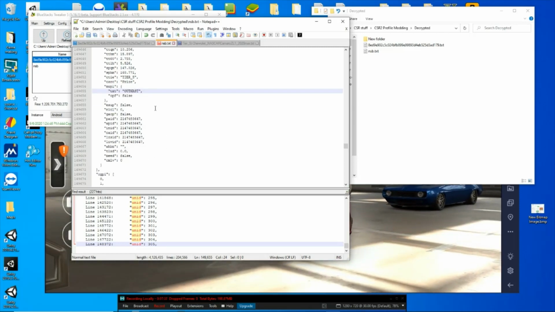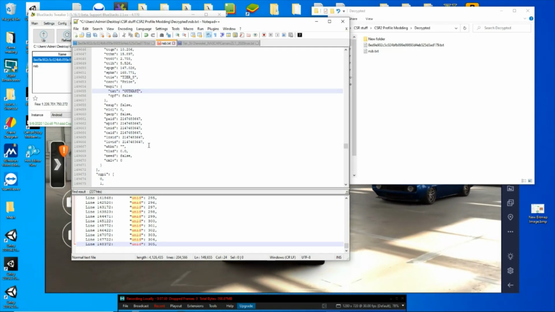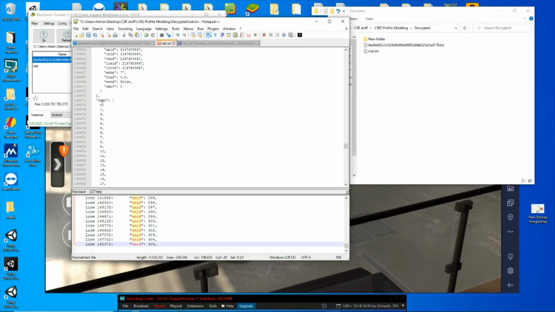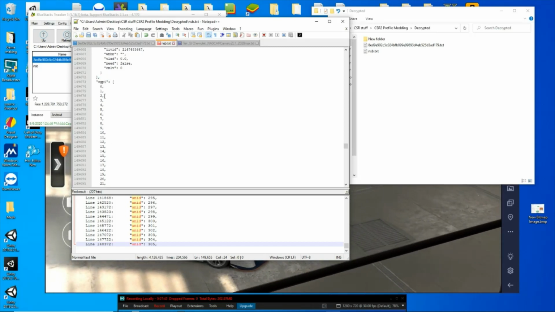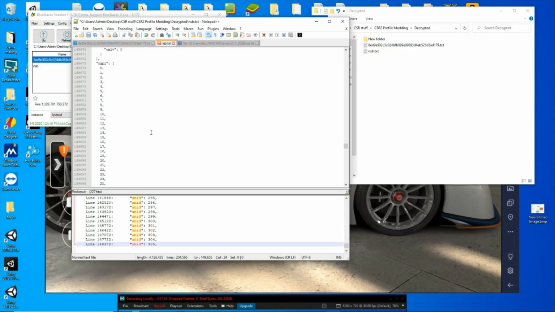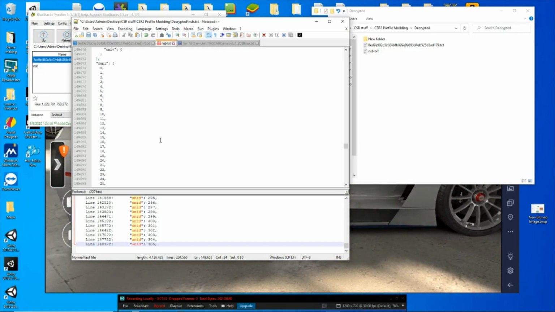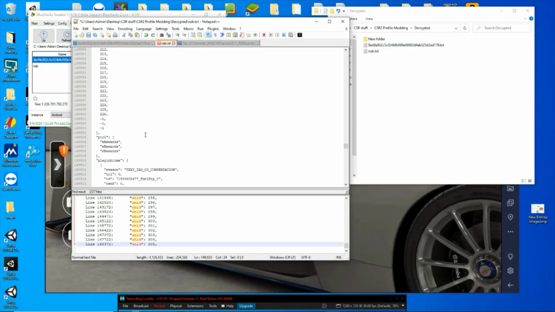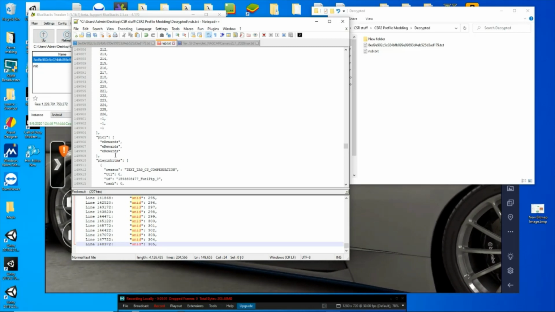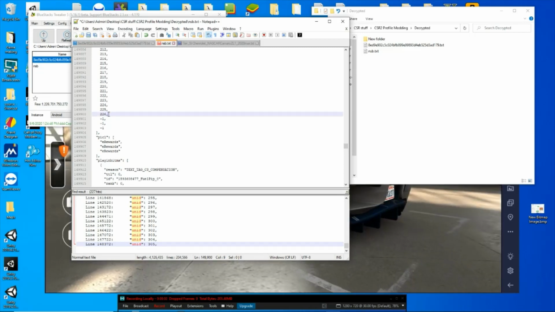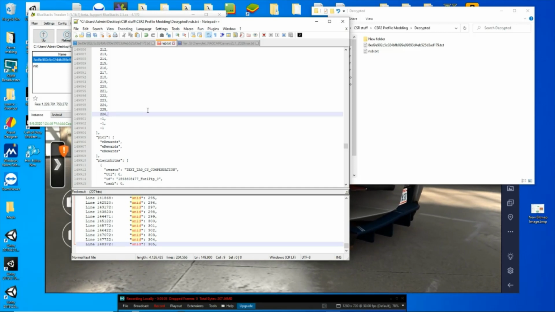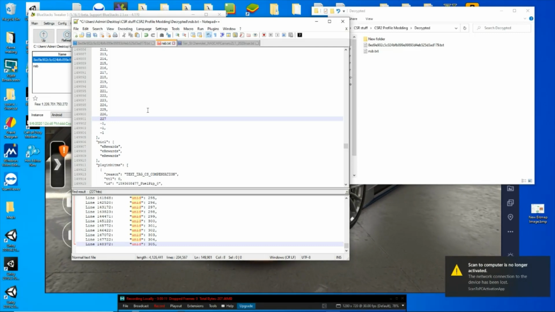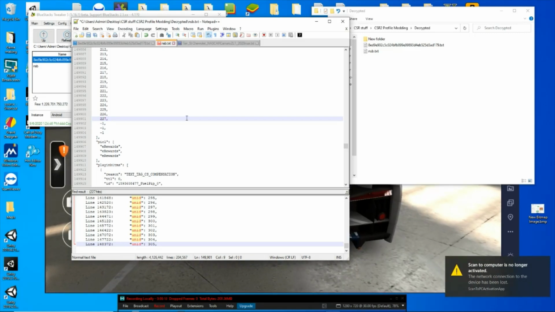Okay, I've pasted in all the car data. Now there's 2 more steps to go. One, I'm going to add a digit to this CGPI. This is your car garage placement. Now these may be out of order if you've gone through and started changing the position of your cars, but typically people get bored of it after a while, and the end of it will end up in consecutive numbers. So because I added 1 car, I'm going to put my cursor right here, I'm going to space down, and I'm going to put 227, comma. Alright, that's all I got to do for that section.